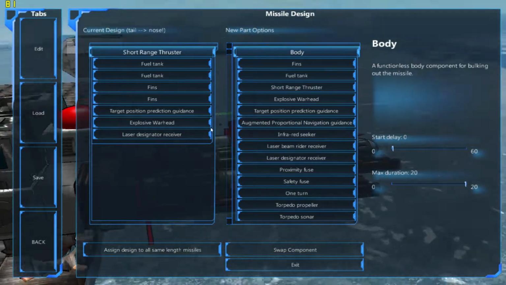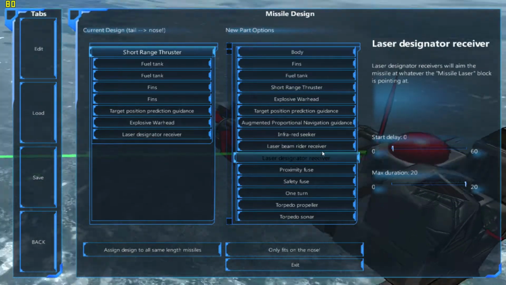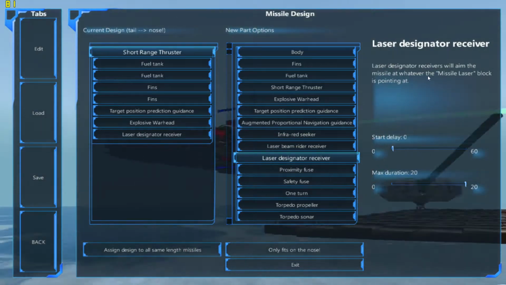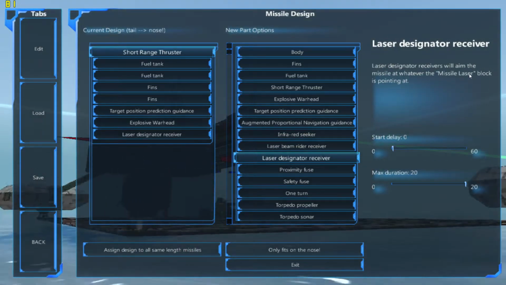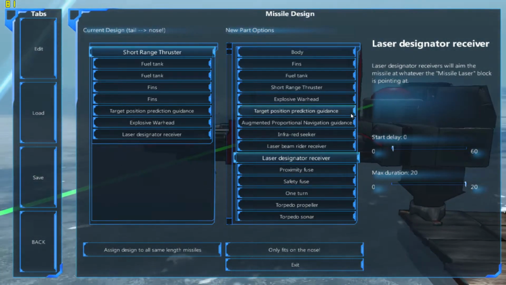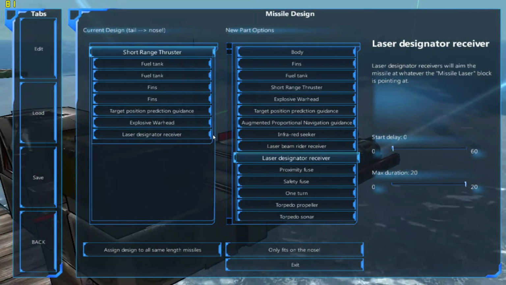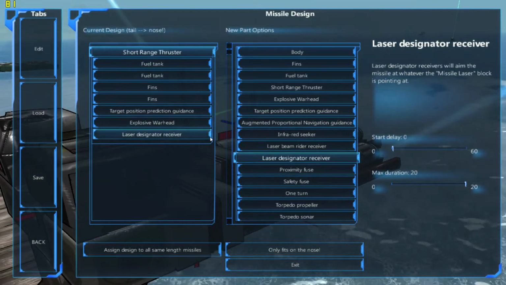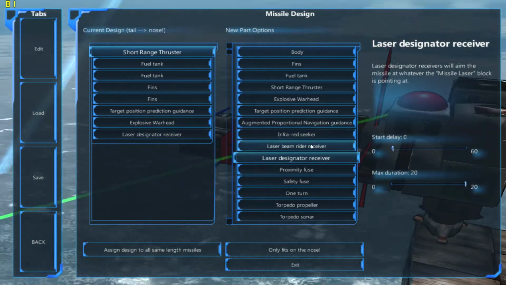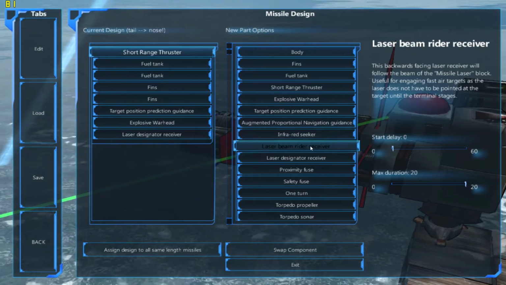I believe it is. Let's find it on here. Low beam radar laser designator. Laser designator receivers will aim the missile at whatever the laser missile block is pointing at. So yeah, basically, it will aim at that, but it doesn't actually kick in properly until it gets right on the target. I believe I have got that one right, or I've got them muddled up. I've got them muddled up.